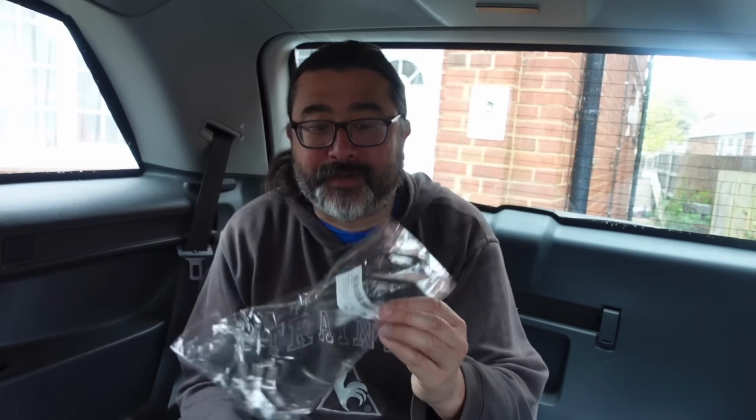Now, I mentioned earlier about returns. With Temu, returns are really quite simple and they are importantly free. But what you need to make sure you do is that you don't throw away the little plastic bags that every item's come in. Every item you buy will have a little plastic bag, and on that plastic bag is a barcode. What they say on the returns process is you need to return the item in the bag with the barcode so they can identify the item and refund you. But I did ask customer service, well, what happens if I don't have the barcode no more? Well, you can still send it back, it will just take longer. But lesson number 2, keep the bag, don't throw it away, and returns will be free and easy.